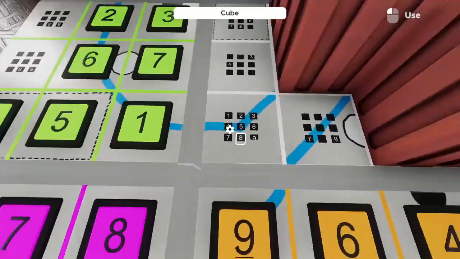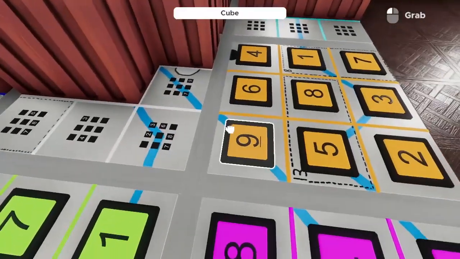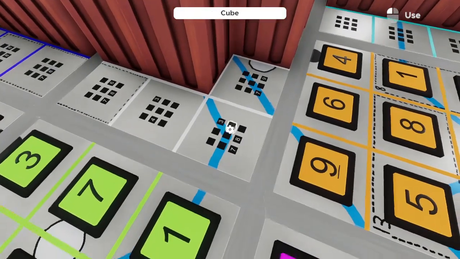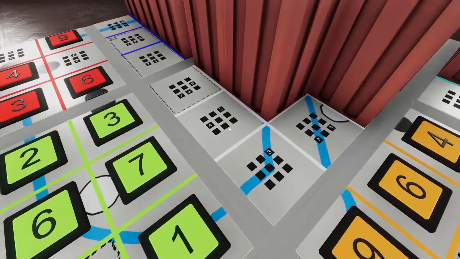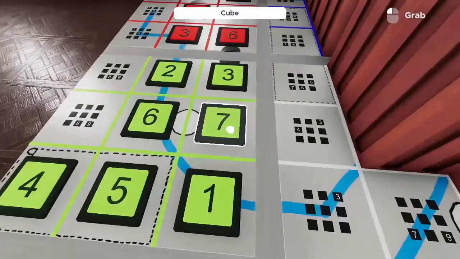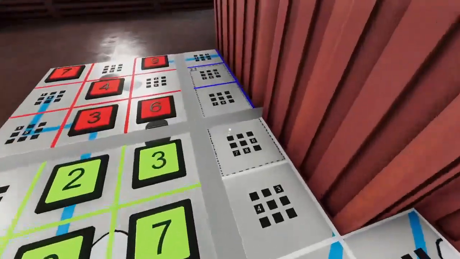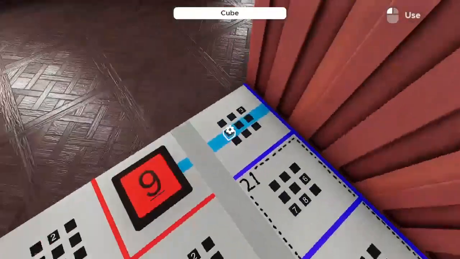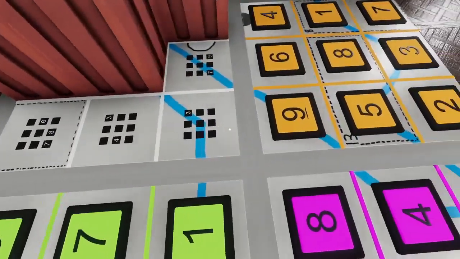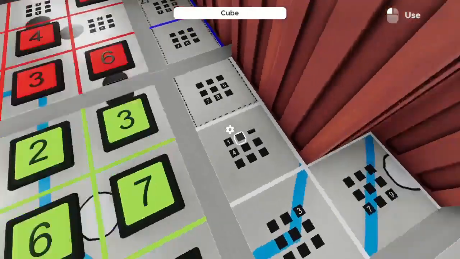Let's do this real quick. 1, 4, 5, 9, 5, 2, 7, 8. Why did I get rid of the 3? All right, it must have been a typo. That's okay. That's a 1, 4. This is a 1, 4.